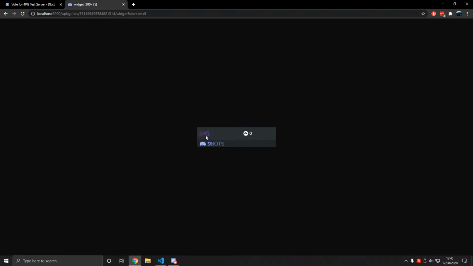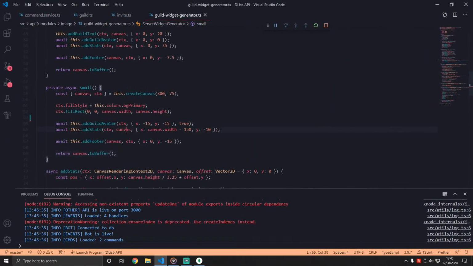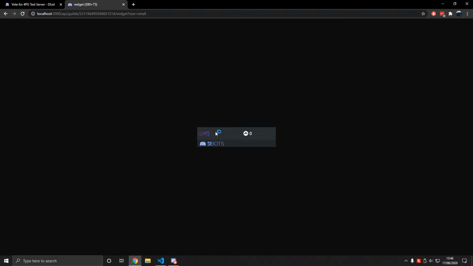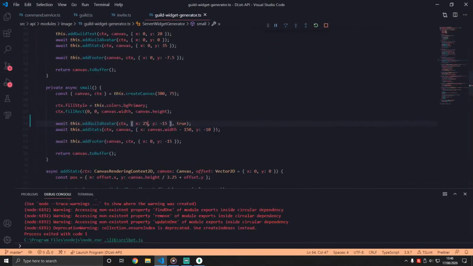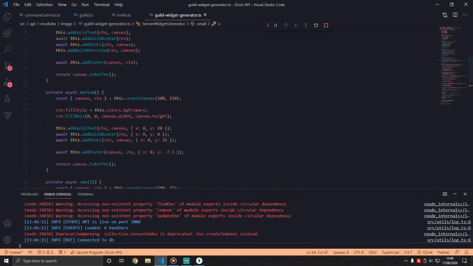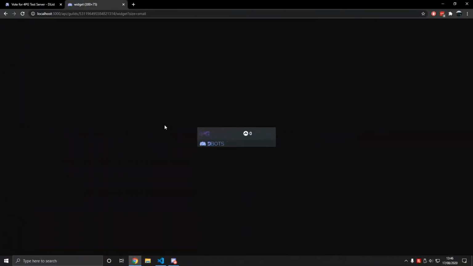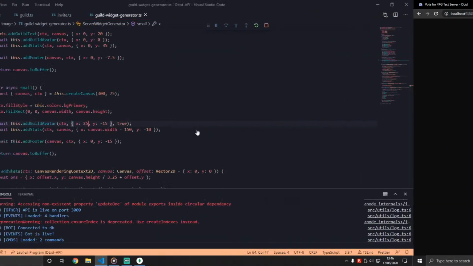Looks interesting though. I think the logo, the icon could be more to the right. So, add avatar, so that's offset a bit. We want to offset it more to the right. Restart. Okay, this is slightly more up to date than 2PG, this image generation.